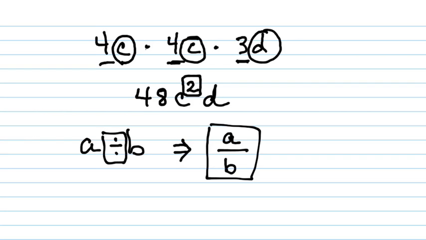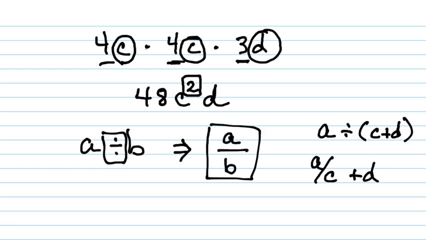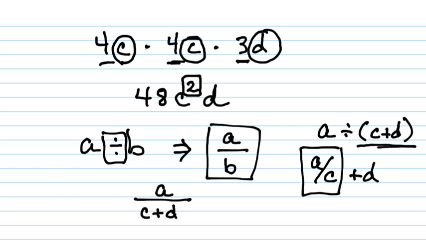We also like to make that fraction bar flat, because if I want to say A divided by C plus D, I can't do this, because which part is being divided here? The A and the C, but that's not what this was saying, is it? It was saying divide the whole thing, and that's why we use the flat fraction bar, so we can make sure that we get everything inside that we need inside.